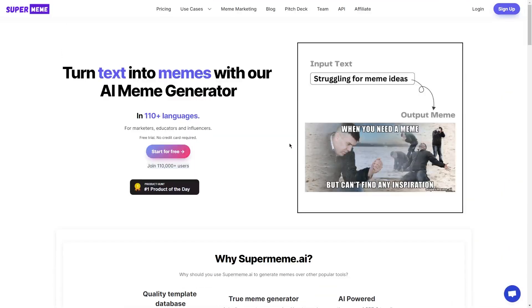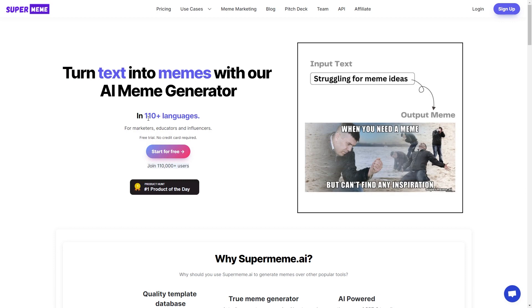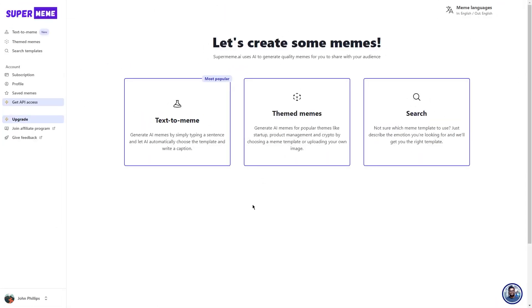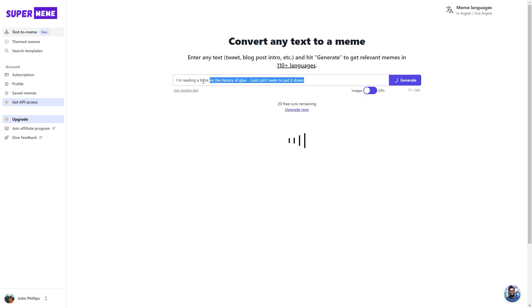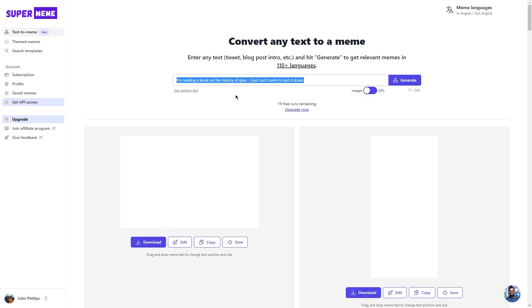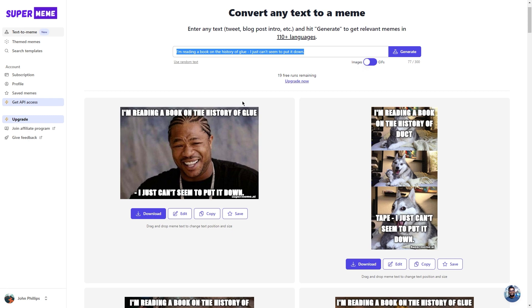Step two: turn those short sentences into actual memes. Once you've got a list of those hilarious meme-like jokes from ChatGPT, it's time to take the laughs to the next level with the help of SuperMeme. Using SuperMeme to create memes is one of my favorite things to do — it's just so much fun. Head over to the website www.supermeme.ai and take a look at the different templates available. There are so many to choose from, so take your time and pick one that you really like. Once you've picked a template, it's time to add your joke text — simply copy and paste the joke from ChatGPT into the text box. You can even customize the font, color, and size of the text to make it stand out even more.